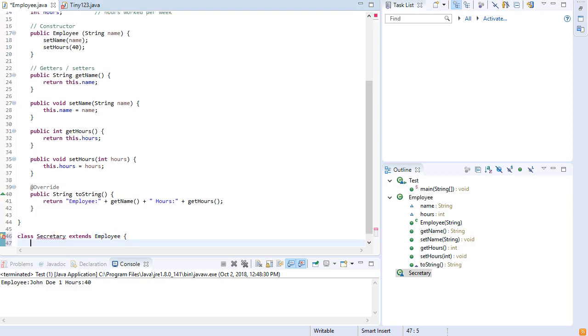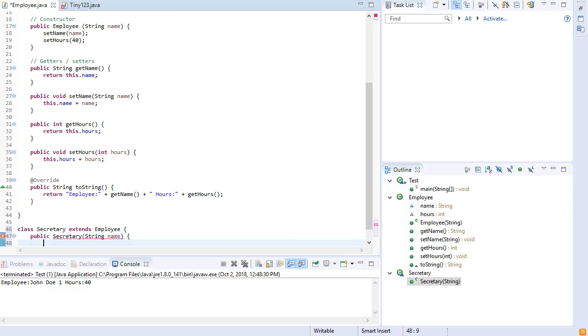And so the first thing we have to do is create the constructor. So we're going to do public secretary. And what are the parameters for secretary? We're going to need a name again. So let's do string.